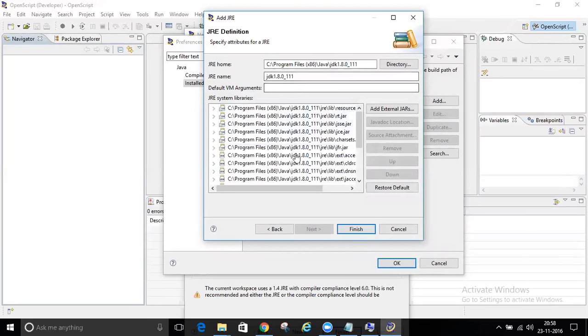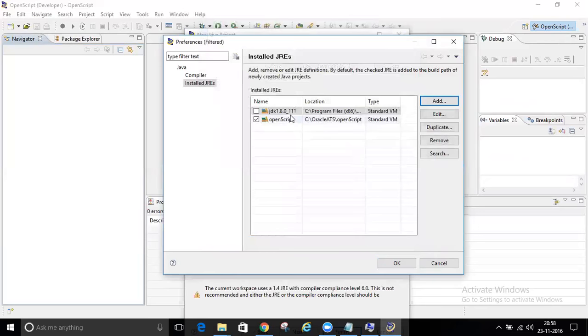Now it took all the files inside that JDK. Okay. Now I'll click finish. Now if you look at this, it shows me 2 JDKs over here. One is Openscript and another is the one which we have installed. Okay. I'm going to check this one because I want this project to utilize this JDK and not the default one which is Openscript. Correct? Okay. Then I'll click OK.